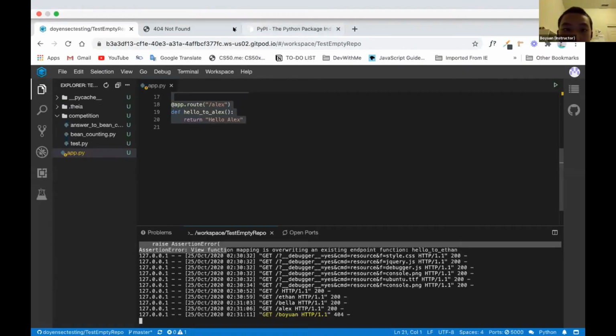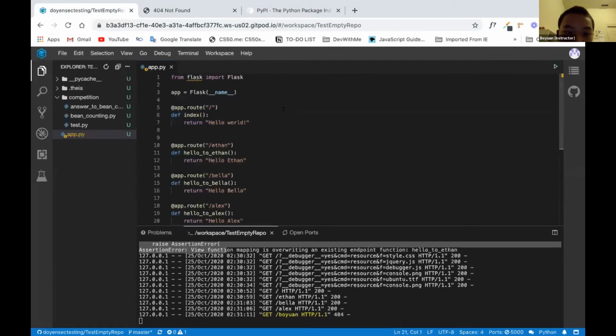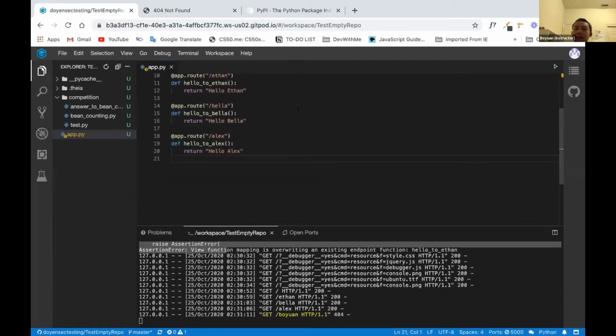All right. So that's the error, and that's the value error. Okay. All right, so now let's talk about this idea of placeholder.